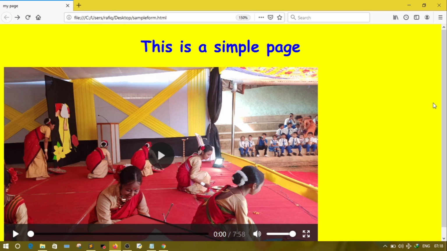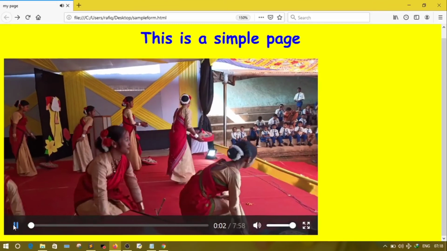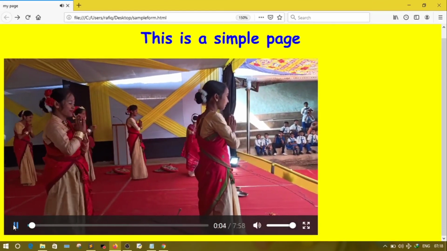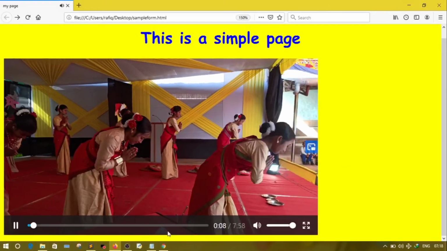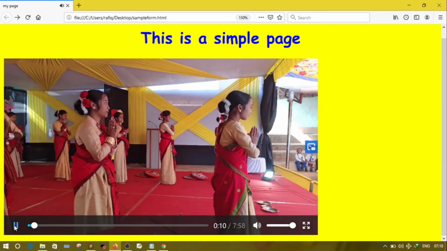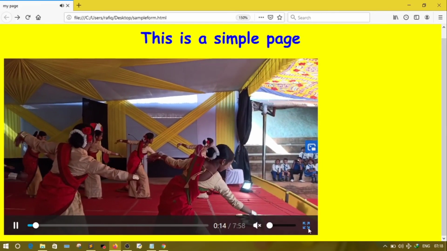Here you will see the thumbnail of the video. Now if I touch the play button, the video will be played. And these are the controls: play, pause button, mute button, and full screen.